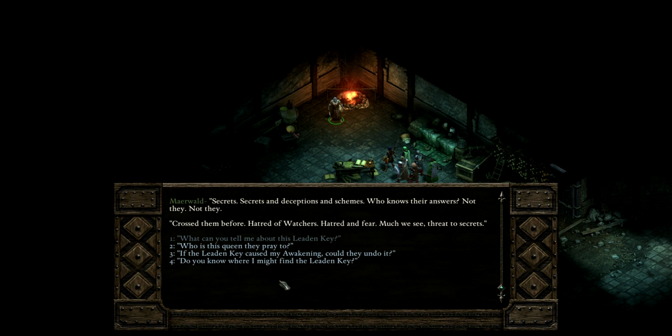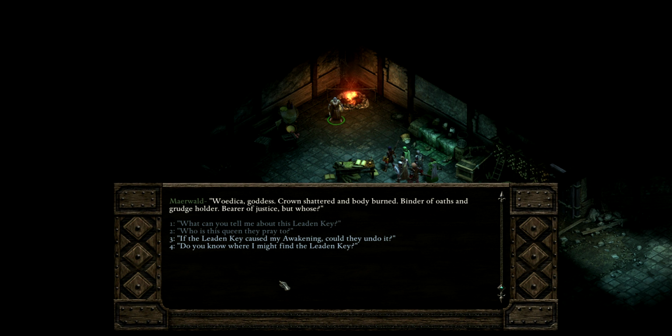What can you tell me about the Leaden Key? Secrets, and deceptions, and schemes. Who knows their answers? Not they. Not they. Crossed them before. Hatred of Watchers, hatred and fear. Much we see. Threat to secrets. Who is this queen they pray to? Goddess, crown shattered and body burned. Binder of oaths and grudge holder. Bearer of justice. But whose?